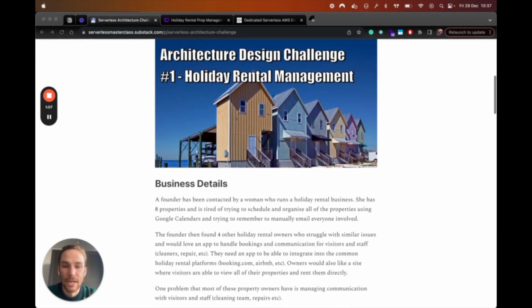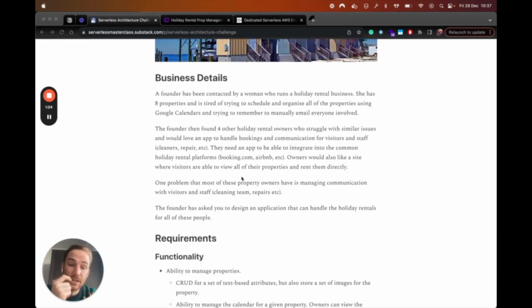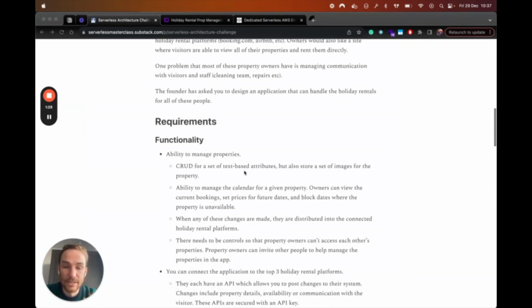The idea is to have an architecture design for a holiday rental management. Here you get all the details about the business. A founder is being contacted by a woman who runs a holiday rental business. She has 8 properties and so on. I will leave the description for you to read, and I will go directly to the functionalities.